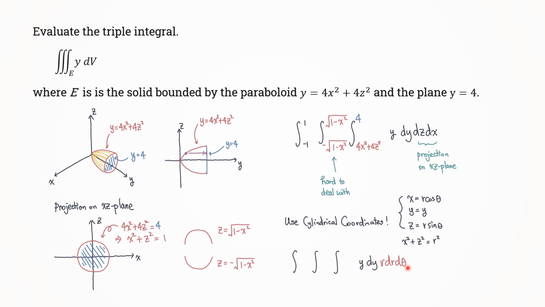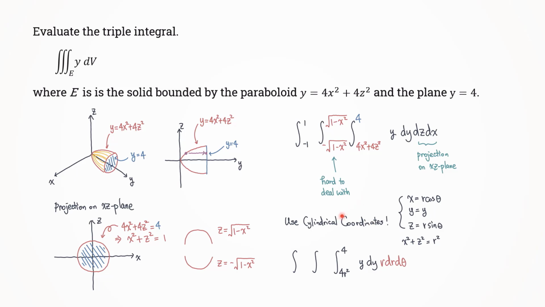Okay, so now we're ready. For the y limits, because we already have the y limits over here, we can just copy, but we cannot just use this one the way it is, because we have x and z here, but there was no x and z here. So we're going to make the conversion, but it just happens that x squared plus z squared is r squared. If we have 4x squared plus 4z squared, then we should be getting 4r squared. And then what about the upper limit? The upper limit is actually simple because that's a constant, so we are going to just get 4.